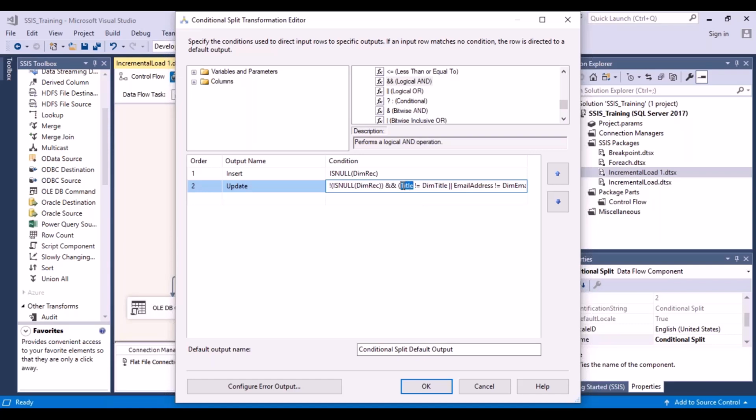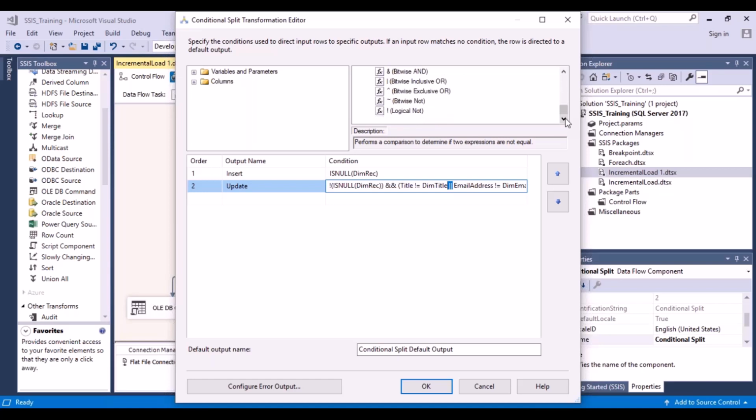Title, which is a column coming from the source input, is not equal to, this is your not equal to symbol over here. So these are your SQL Server database commands as well. So not equal to dim title. So title that is coming from the source input file not equal to the title coming from the dimension. This is your OR.